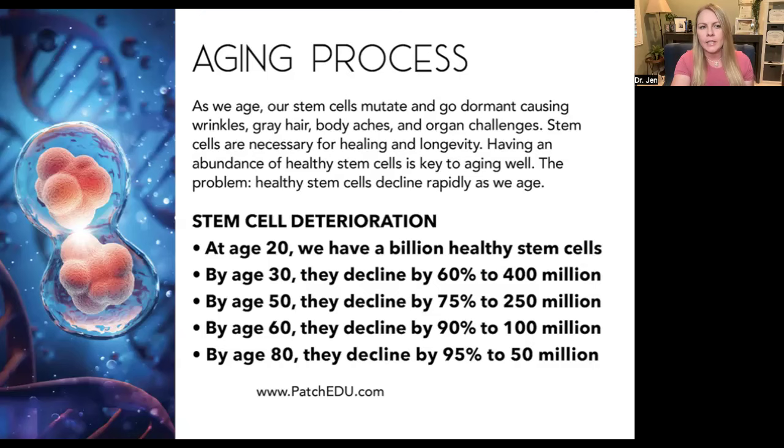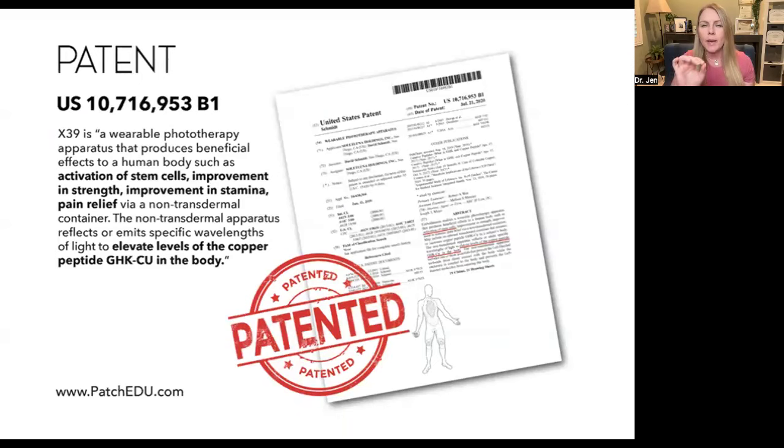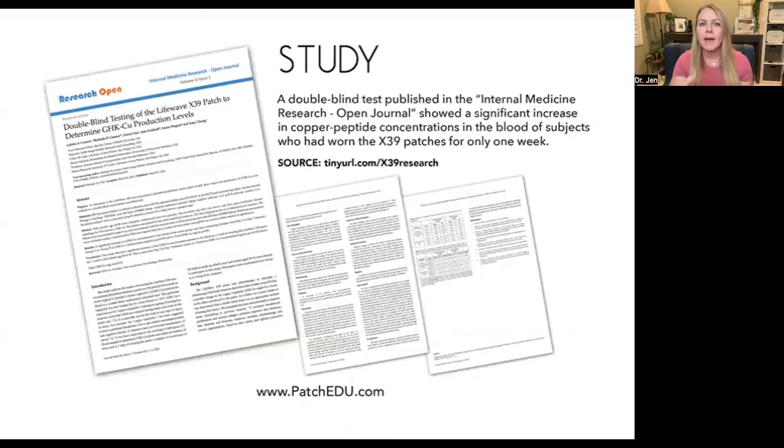So I want to introduce to you a solution that I think you're going to find very compelling. It is upsetting the entire industry. There's no other product on the market like this. It's called LifeWave X39. It's proven to activate cellular health. It is an FDA recognized general wellness product. It's safe and non-transdermal. It has a 96% effective rate. It's extremely affordable and it's patented. The patent is showing you that no other product on the market is doing this — that's how you obtain a patent — and the patent was based on studies done to prove the efficacy of this.